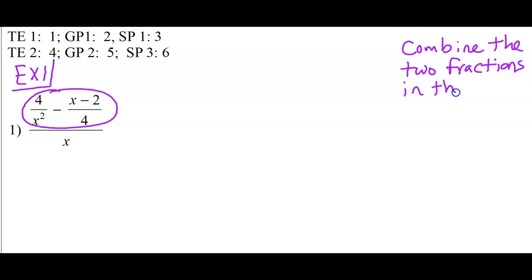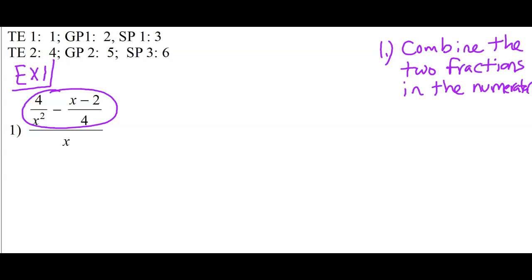I like the purple. I'm going to put numerator, but I want you guys to understand it's not always in the numerator, okay? You could have the two fractions in the bottom that need to be combined, right? So anytime you have two fractions being added or subtracted, we're actually going to add or subtract them. So let's go ahead and do this.